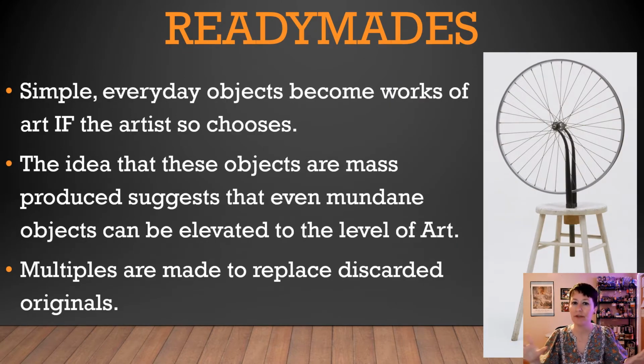I want to revisit this concept of the ready-mades because in that video we kind of discussed the fact that it was art that was already made, wink wink, right? Okay, so let's discuss a little bit further. Marcel Duchamp was the kind of guy who was always thinking about very theoretical and philosophical concepts about art. And his big thing was who gets to decide what art is, okay? So to explore those ideas, he came up with a series of ready-mades.